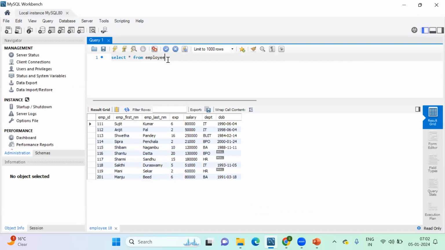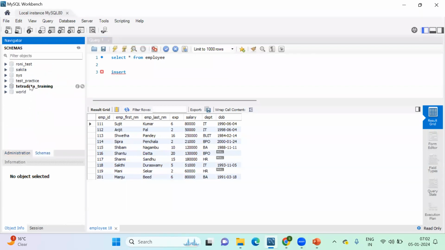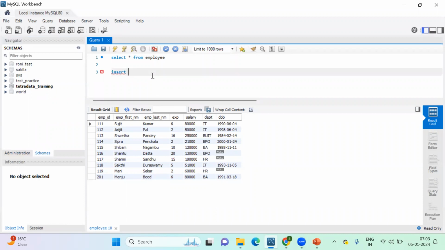Okay. So I want to insert a record into the employee table. Suppose I'm just performing a DML statement. DDL statements are auto committed, as I mentioned. DDLs are permanent changes. If I am creating any table or changing any table structure, it will be automatically saved in the particular database schema. But if I perform any DML, the databases can have an autosave policy, or cannot. So, if it's not there, we need to save it a different way.